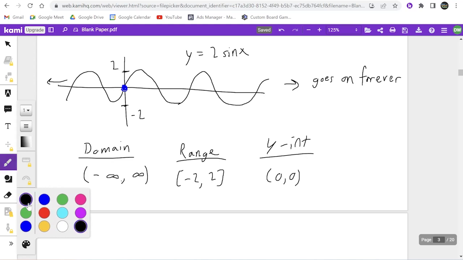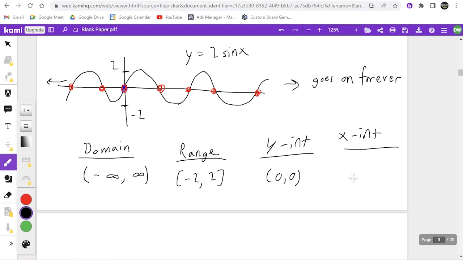And then for the x-intercept, well, there's infinitely many. Let me prove it. I'll draw them all in red. Here's an x-intercept, here's an x-intercept, here's an x-intercept. And as much as I love saying here's an x-intercept, I don't feel like doing this for the next half an hour. So what I'm trying to say is for the x-intercept, what would you write? You can write a couple things, but I'm going to tell you to write, if you ever see this, I want you to write infinitely many.